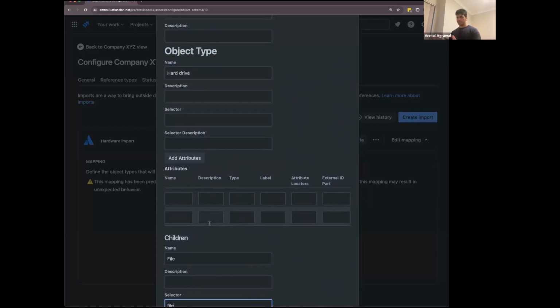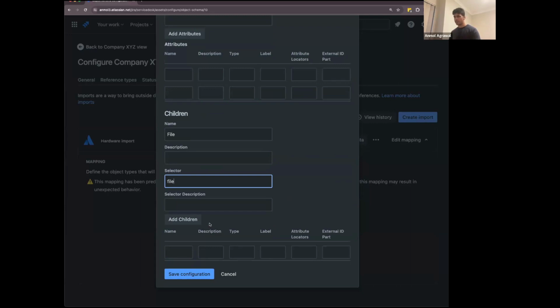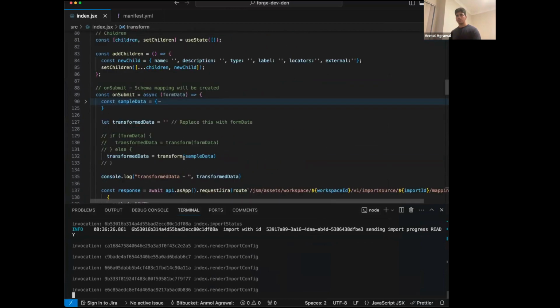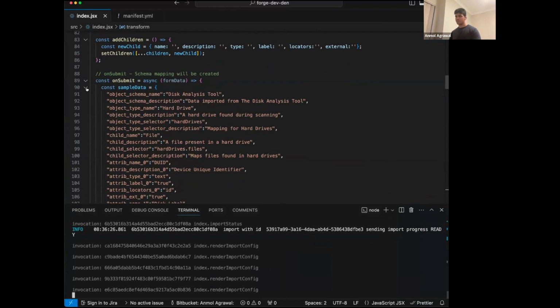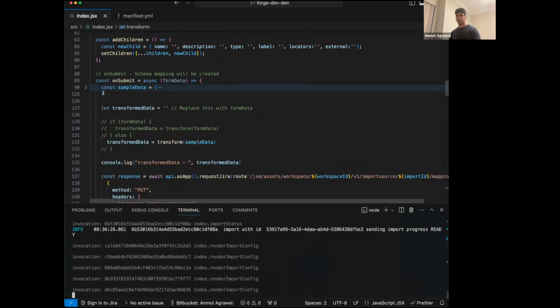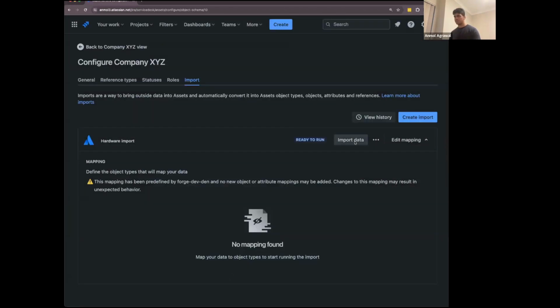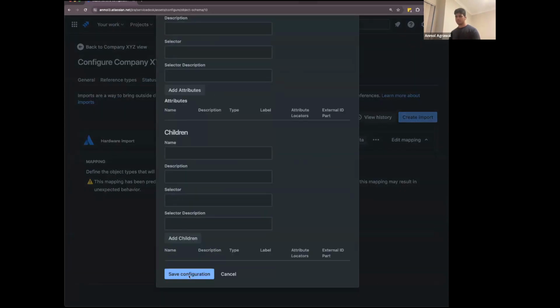Rather than filling up this form manually, it would take me a long while. So rather, I've hard-coded that. Where is it? This sample data. So this is the hard-coded. Just to make things a bit quicker, I have this handy. All right, so what I'm basically going to do is just clear up this form, configure the app, and just save the configuration, and it will pick up that data that I have hard-coded.